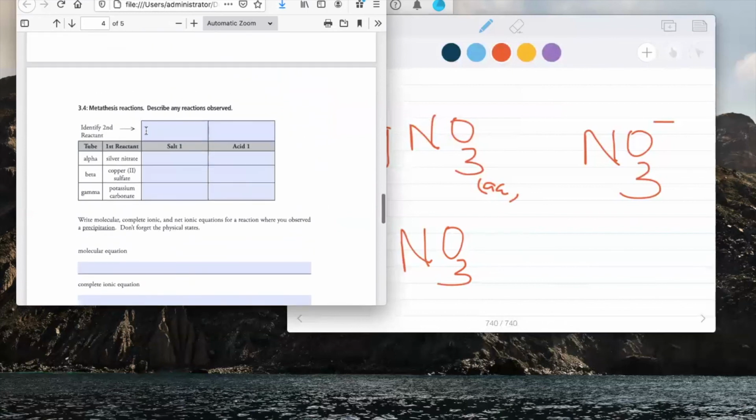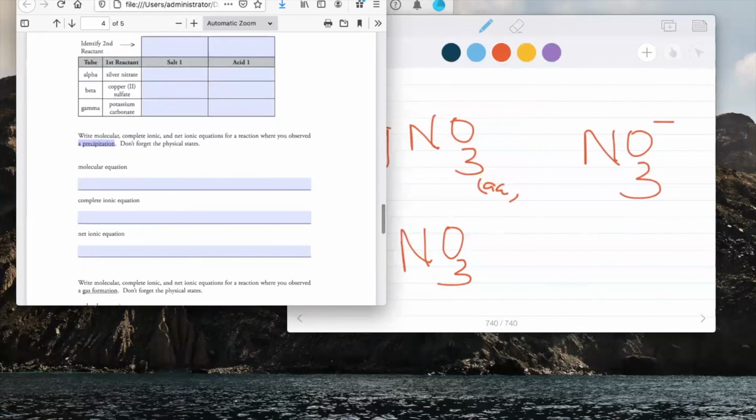And I think this is the last. You have to observe which salt is being used, which acid is being used. From the simulation, from the demonstration, indicate what type of salt is being used, what type of acid is being used. Here, write the observation, and for only those reactions which will give you a precipitate, write the molecular equation, the complete ionic equation or total ionic equation, and the net ionic equation.